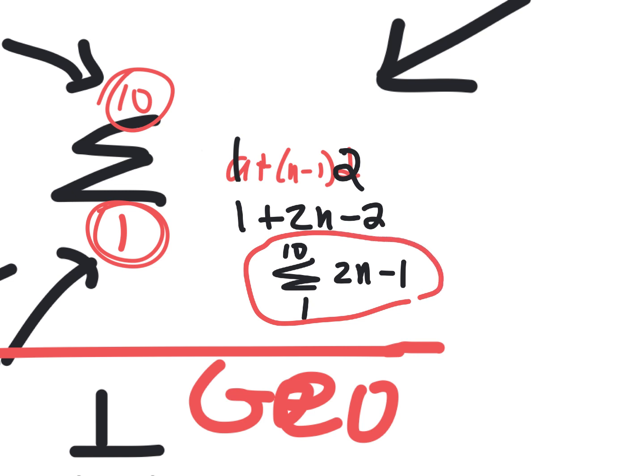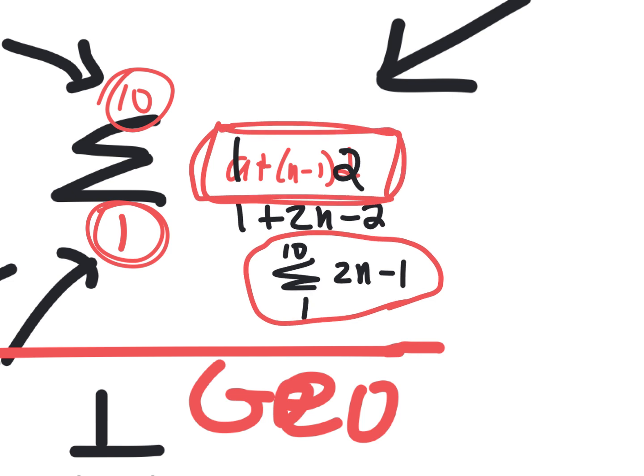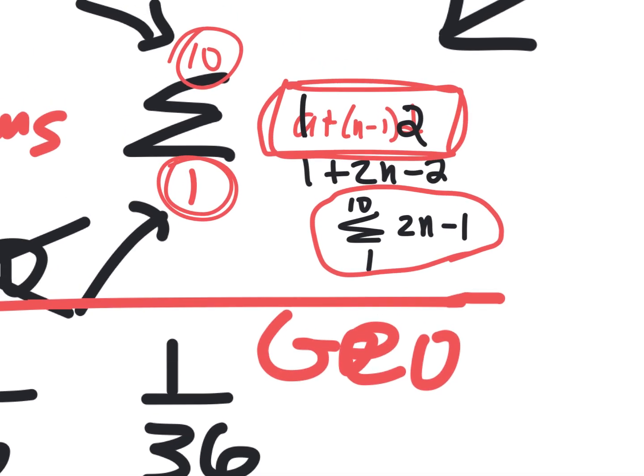Who got it all the way down to that? Good. Did anybody leave it with the 2 and the 1 in there, but you left it like this? I respect that, and it's okay. You can do that. It's allowed. Okay. How many of you, be honest, would have had that one marked wrong because you did not know for sure how to do that? All right. Several honest people. I appreciate that. Do you get how to do it now, though? That's the key thing. You just take the any term and stick in the a and the d.